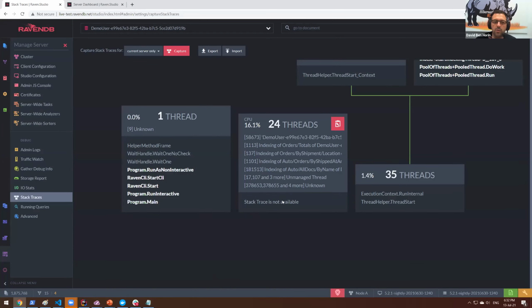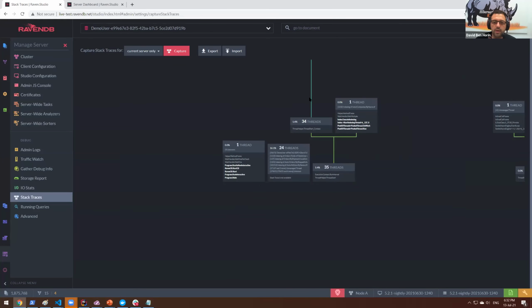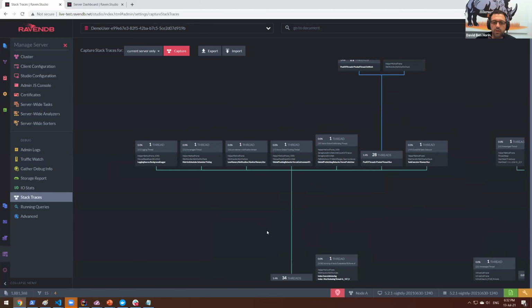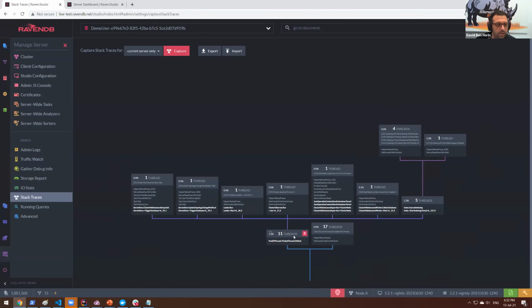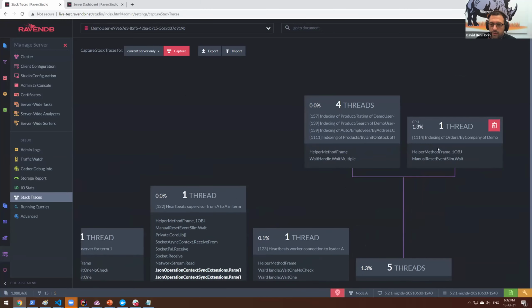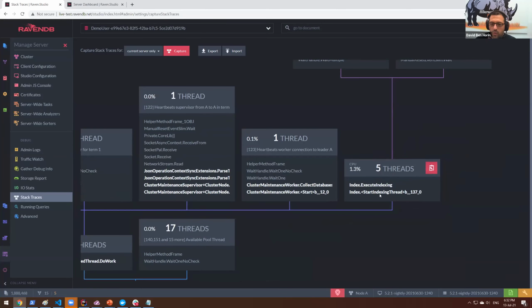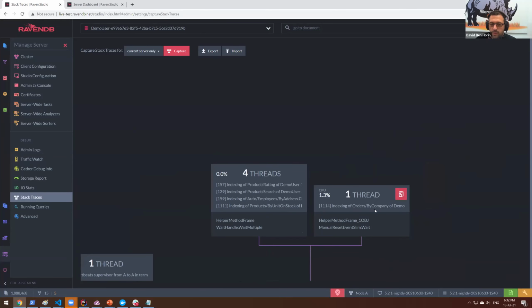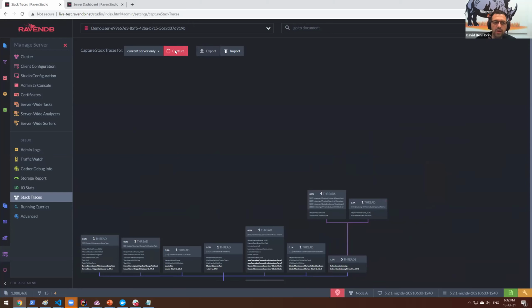So a lot of the CPU goes here. Some CPU is spent mostly here, in indexing threads. I can run it again and might be able to capture something more interesting.